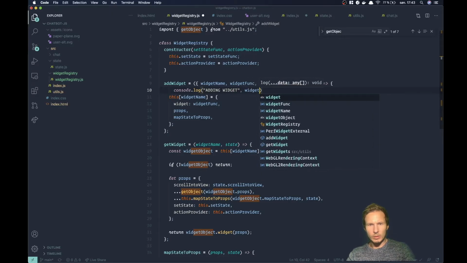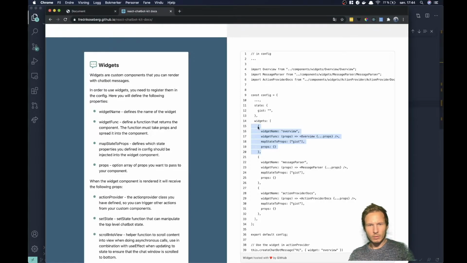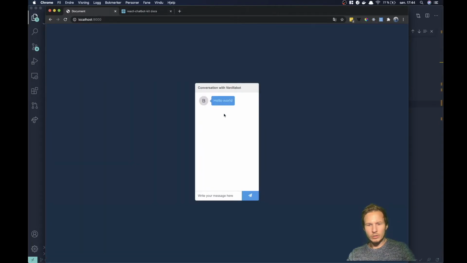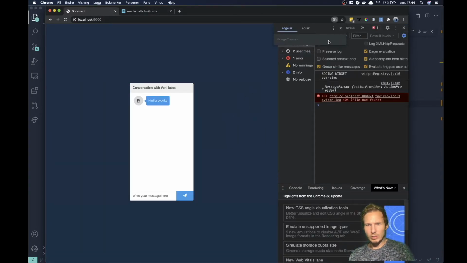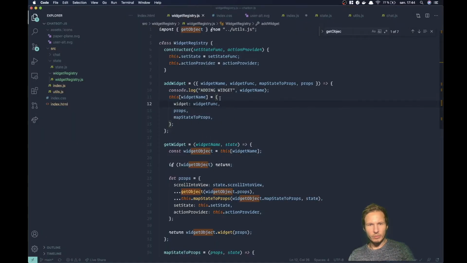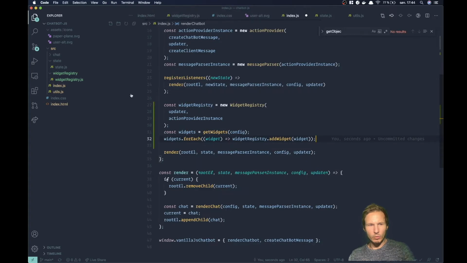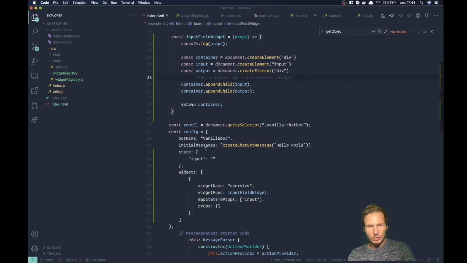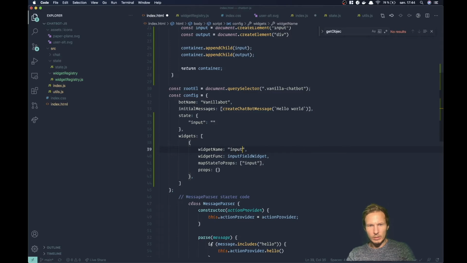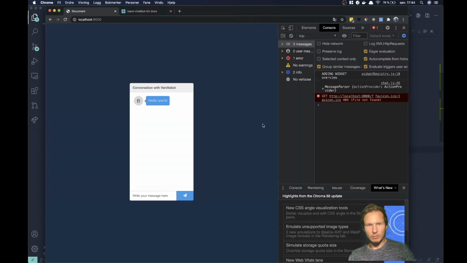And I just want to get the widget name. And let's go ahead and check out that our console is actually adding the widget. Yes. Now we're adding it, and the name is overview, which we defined in our config. Let's call it input field widget, and we'll see the name change here now, as it should.